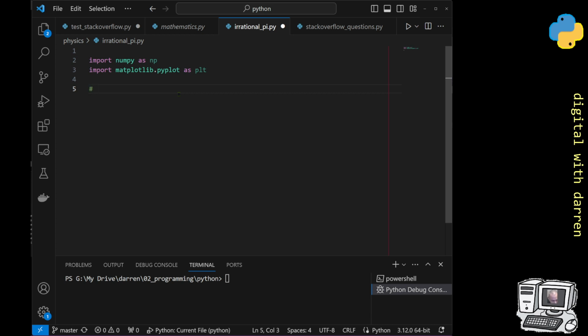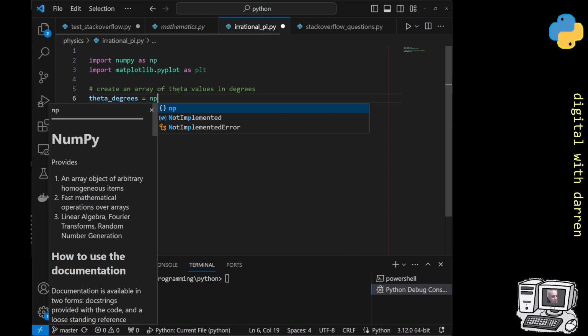So this is our little side comment here: create an array of theta values, and it's going to be done in degrees. Okay, and so theta_degrees is equal to np.